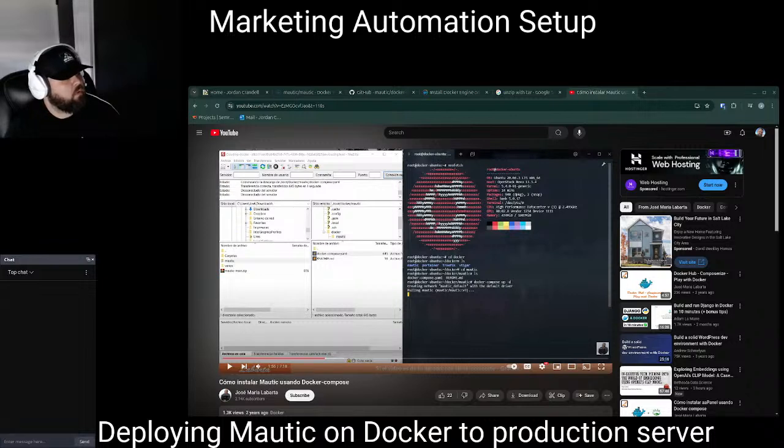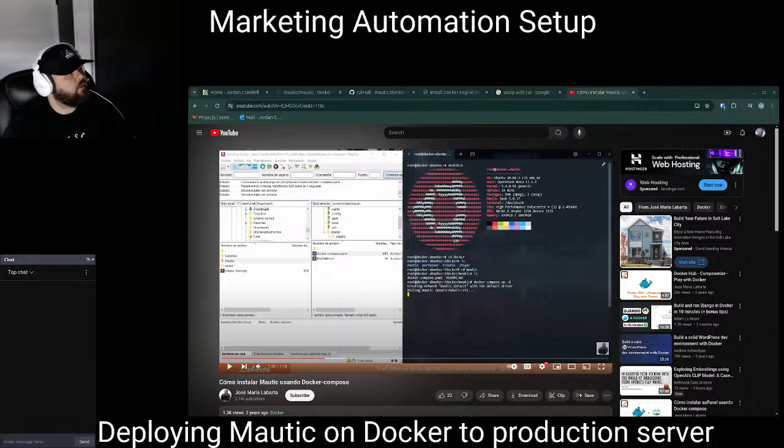Docker compose up -d. Nope. I need to update what version of MySQL.